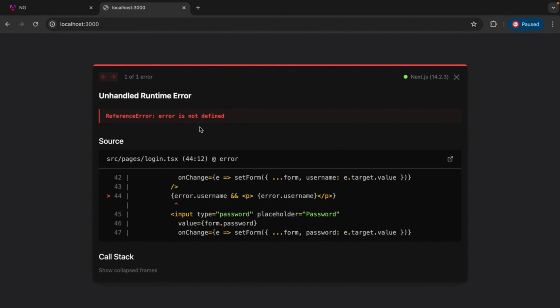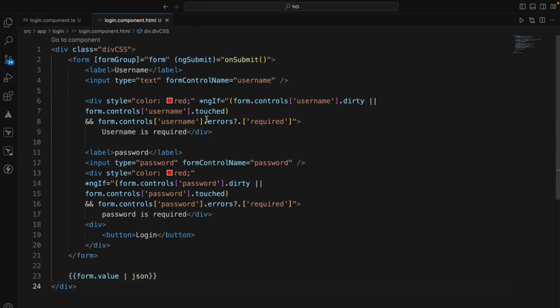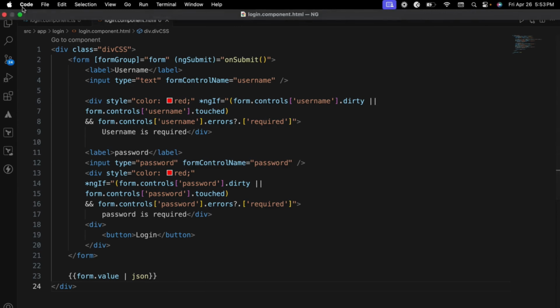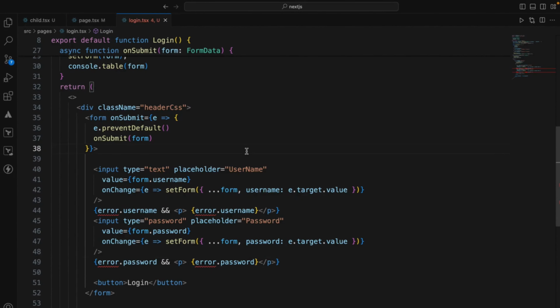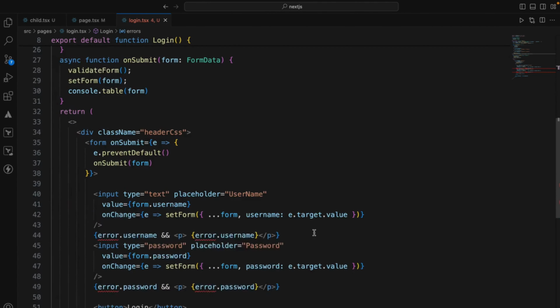Error is not defined. Oh, this is Angular. Errors, errors, errors.